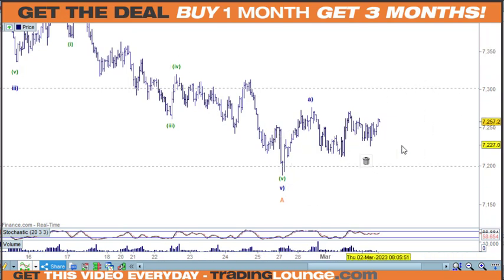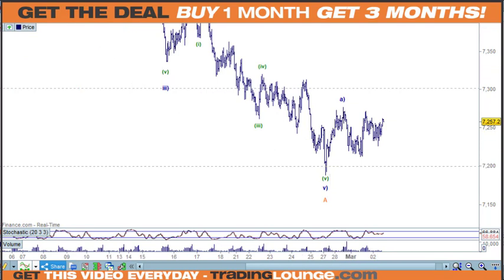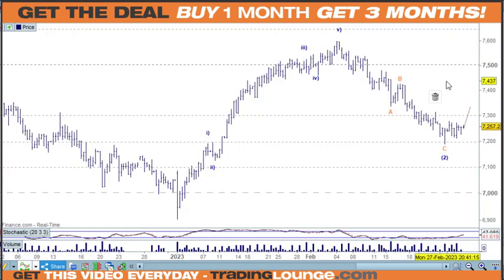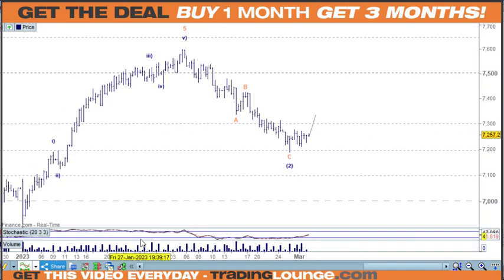But look, I think the 7.3 is the setup area that we're looking for. And we'll just need to see, because gold can have a low in too. So when I come back to this alternative count in here, the reason I put that in there, because gold's a little bit different. We've been looking at the A wave up here, but I think there's a good case for 1, 2, 3, 4, 5 here at least, and then the B wave, and then down at that point, giving a bit of equality here. But I'm just sort of guessing a bit, and it doesn't really ring true for me, but the gold market can have a low in place here.